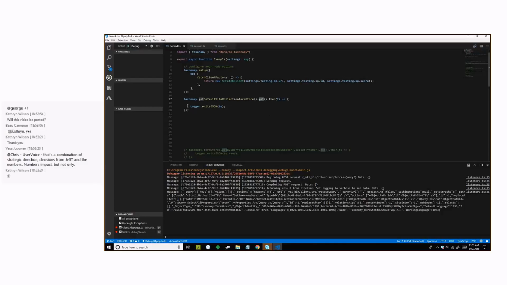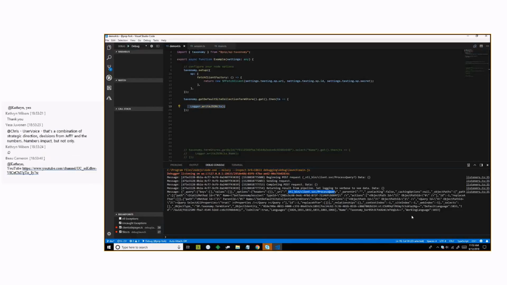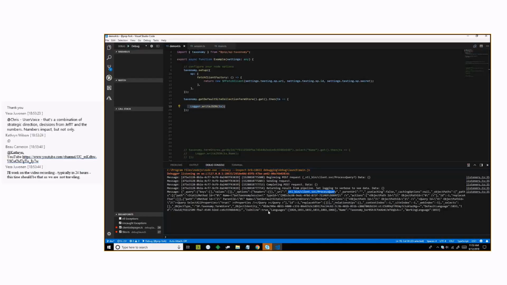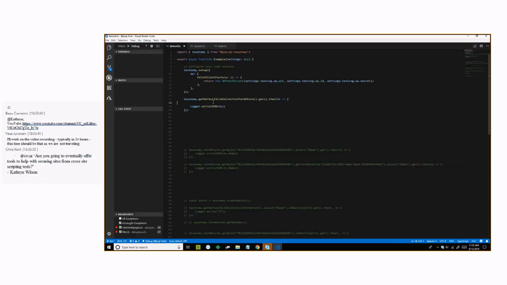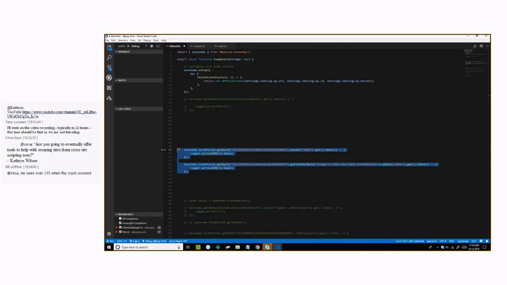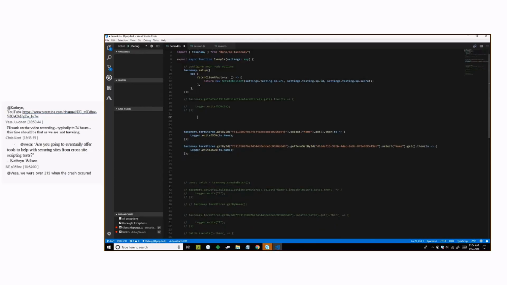And then we're just logging our JSON return object, which you can see down here. We've called the process query endpoint, and then we've gotten back, where does it start? So here's our properties, is online. We've got our languages, our name, and we're getting these things back. So it works very familiar with what you're used to with the SP stuff. So I'm going to comment that out, and I want to show a couple other examples here of just how we've stuck with that Fluent idea.